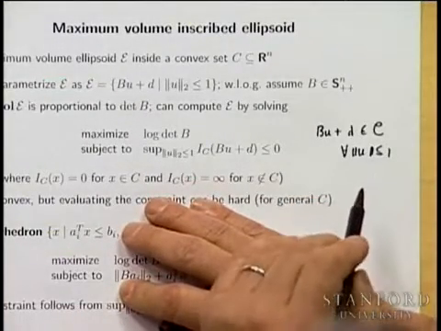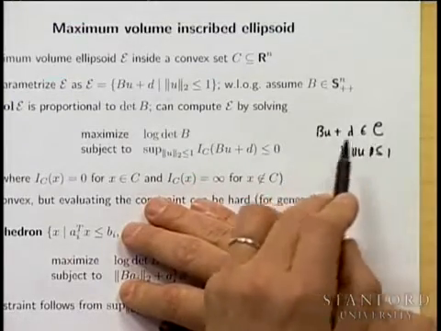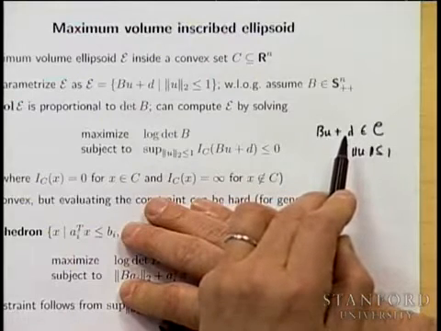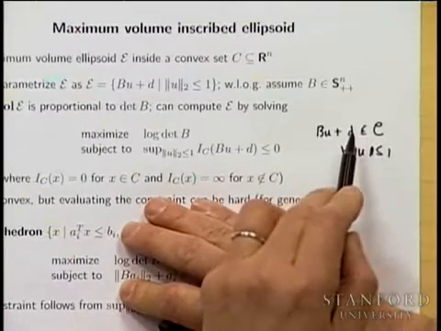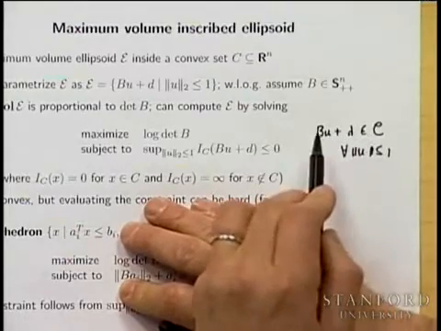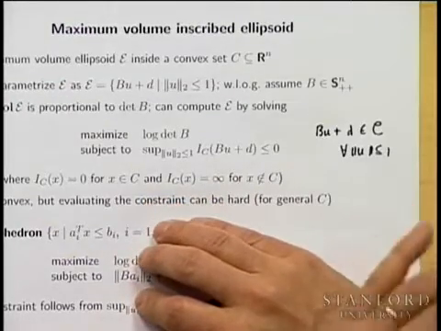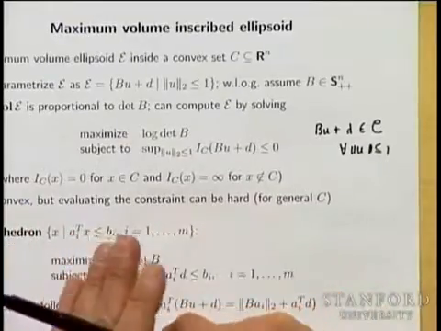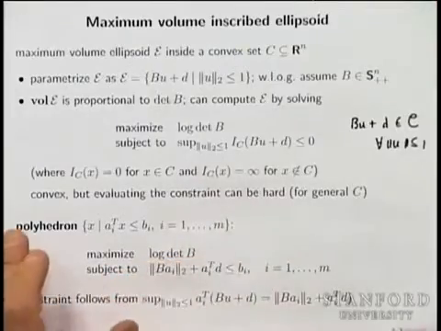Why? Because for each U in the unit ball, this is a convex constraint. And remember what the variables are here. It's B and D. This is not obvious. U is fixed. That's an affine expression. It's affine in B and D. Actually, it's linear in B and D, in fact. And so you have the constraint that a linear function should be in a set. This is the case if C is convex. Sorry, if C is convex, this is a convex constraint. Okay? Now, you still have to be able to evaluate this to make this interesting.